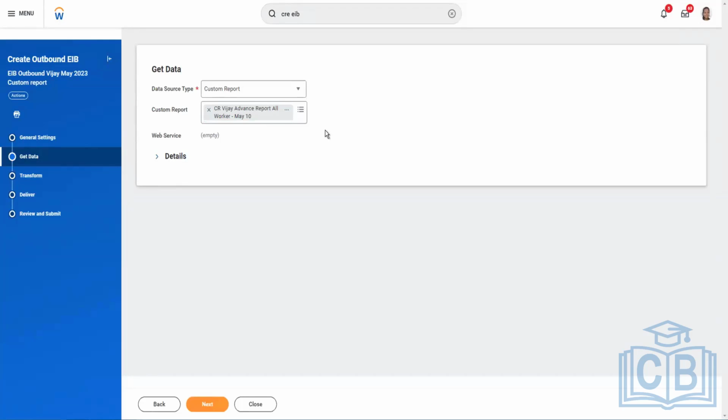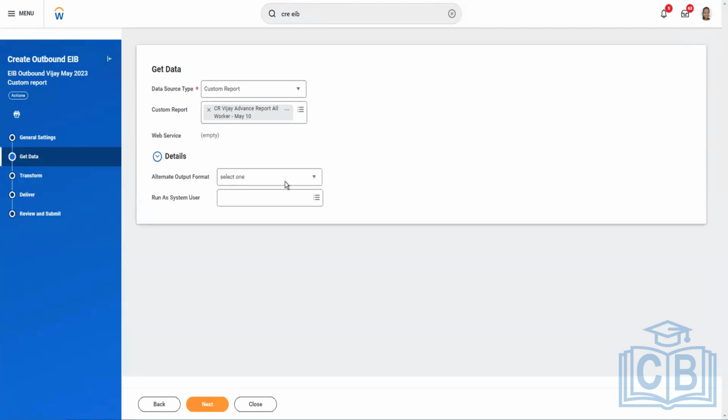As a prerequisite, you are going to create a custom report, which will be the main thing. What data you need to send, what is the logic that you want to build, all the filter conditions, any prompts, everything you are going to achieve here. Because EIB is just a placeholder. You are just placing this report here, and then you will do some tricks and tips in the EIB, and then just deliver the file. So you have created a custom report and you are calling your custom report here in the custom report section. This is your get data. So get, transform and deliver, GTD.